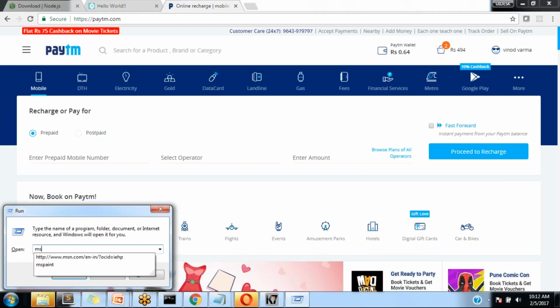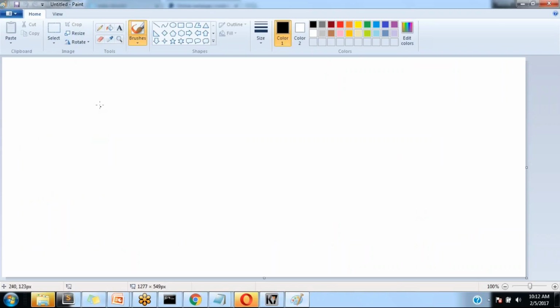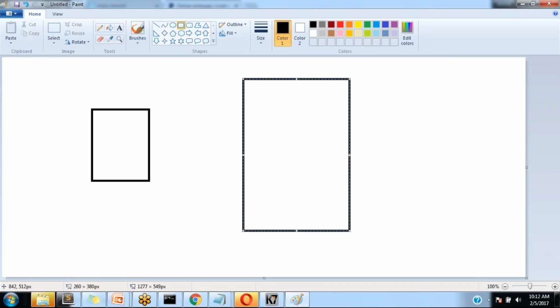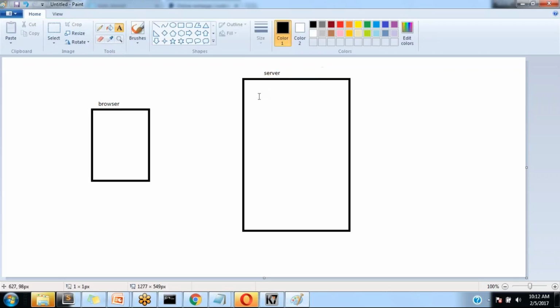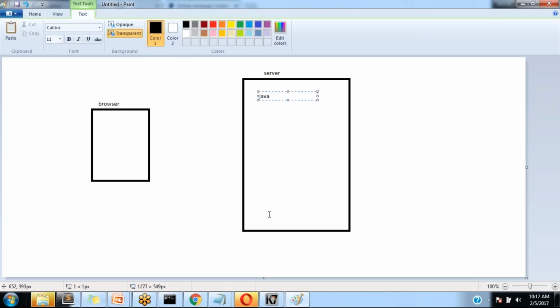I can give you one more demonstration. Suppose this is my browser, and this is the backend server. Here I have Java, let us take an example, and I have a database, DB.